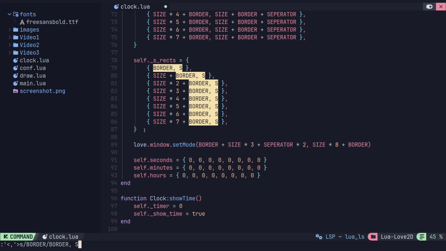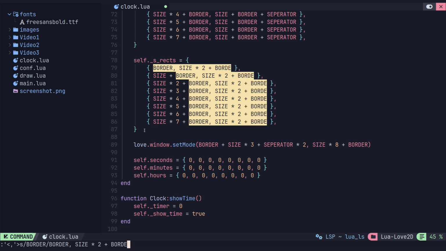So it was size times 2 plus border. It lets me use the times now in the string. It lets me do it in the replace, but not the search.